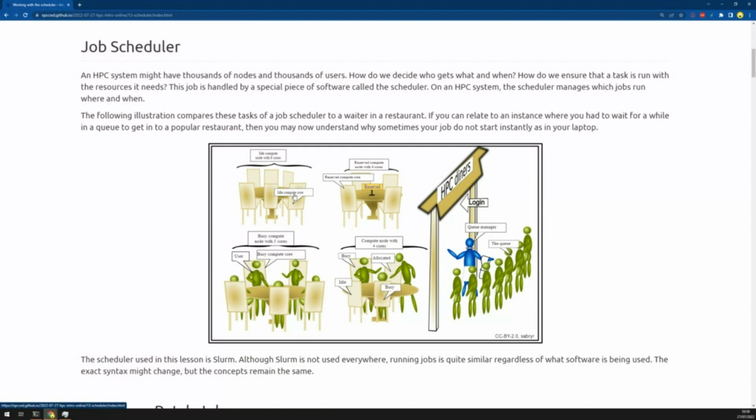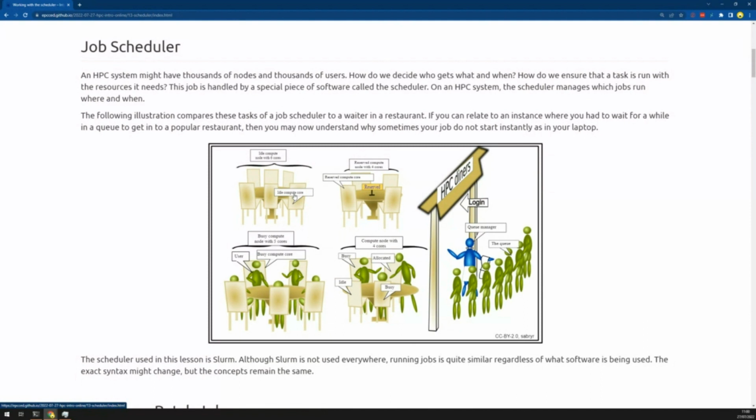So some jobs might need to be together at a table. Some diners might be able to sit at any table. They might not necessarily need to sit together, even though they came to the diner together.